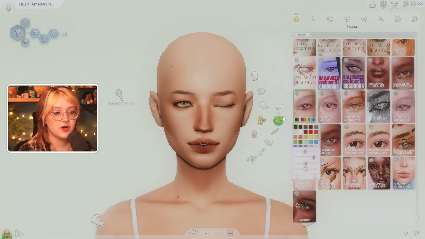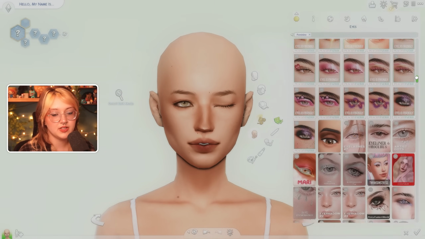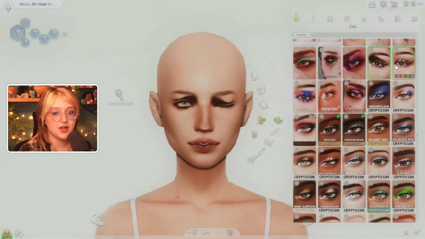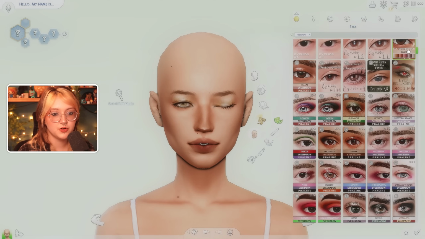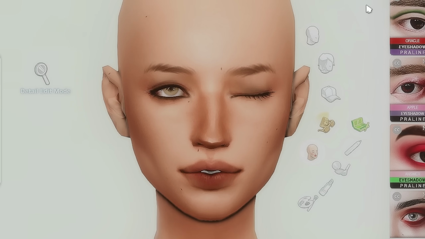Now, finally, I move on to the eyeshadow. For this, I have basically the same creators, Praline, Peachy Fairy. I also like Twisted Cat's eyeshadows. Evil Sims as well. I really like these ones, they're a lot more alternative. And Cryptic Sim does really incredible eyeshadows as well. I think I'm going to go for one by Praline because I just absolutely love Praline's everything. Everything Praline does, I love. But I think I might go for a bit of a darker one like that. I think that looks really sick.